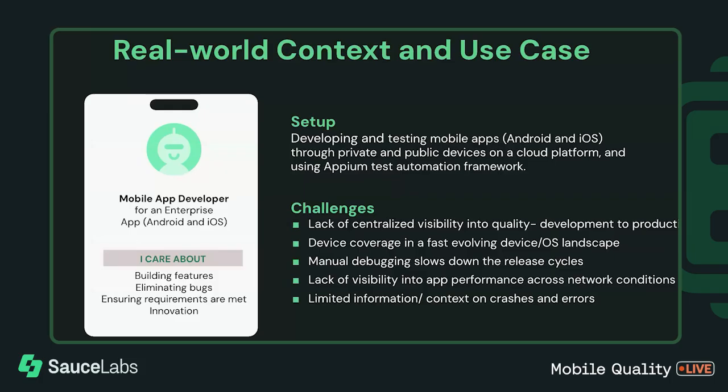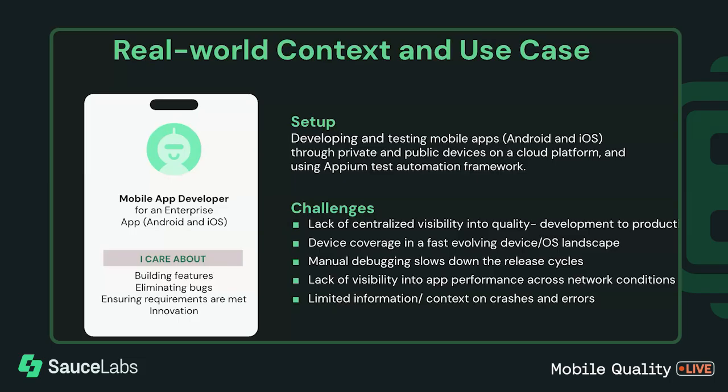Because I'm used to having a difficult time reporting on my application health to other developers and my management. We're getting reports that bugs are escaping into production that are specific to devices that maybe I don't have access to, so I can't reproduce them accurately or effectively. Even though I'm automating my tests, my job isn't really done until I go through all the failures and determine what's wrong, right? Is it a problem with my app under test? Is it a problem with the test itself?